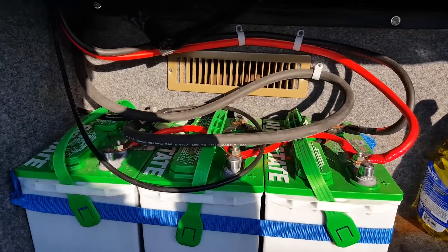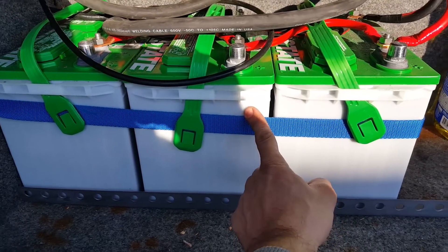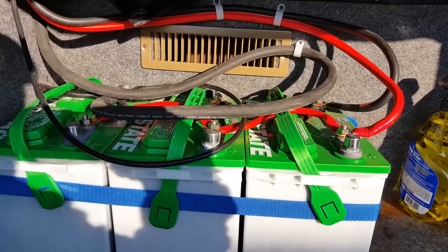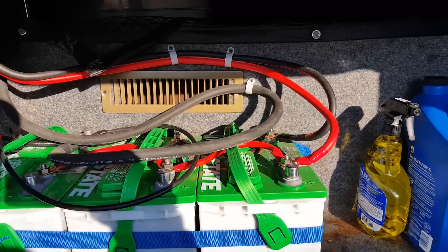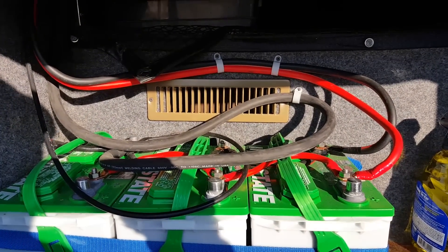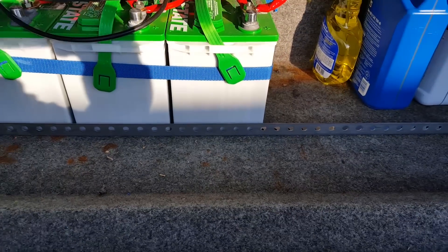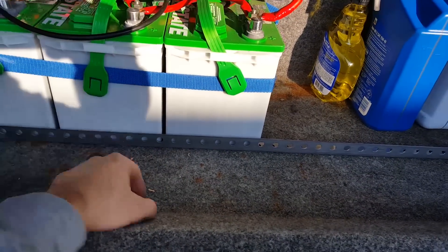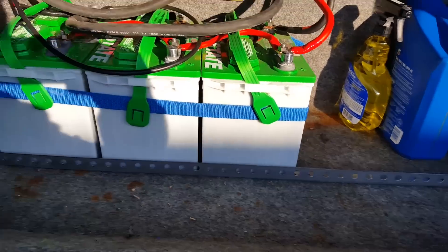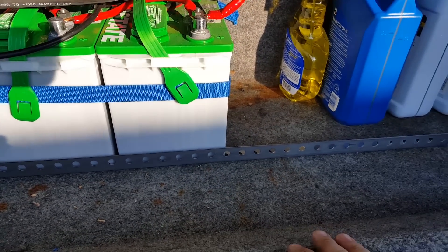It wasn't on the to-do list, but while I was down here I decided to actually properly vent this. Deep cycle batteries like this give off fumes, and they should - even when I open this you can kind of smell it. That's something I should have done a while back. So I cut in a little vent there. I don't know why I put the register on there - a mouse could slide right through that thing, but it makes me feel better and it looks pretty. I screwed this piece of angle down here just to keep them from sliding out. That'll keep them from going back and forth. I should have a little metal strap - eventually I'll do that.